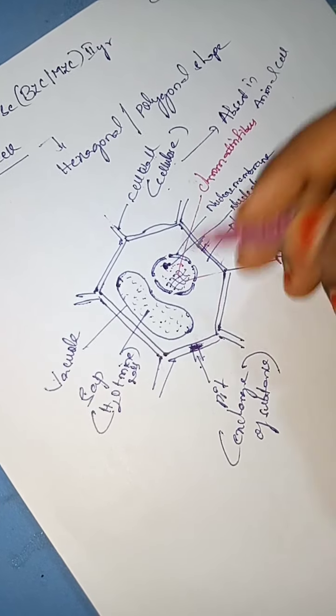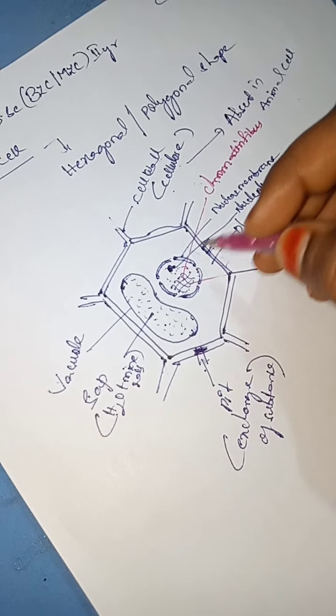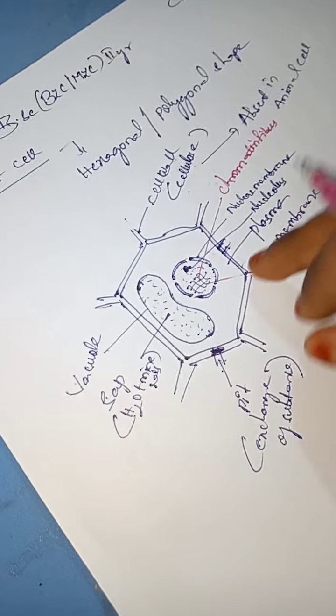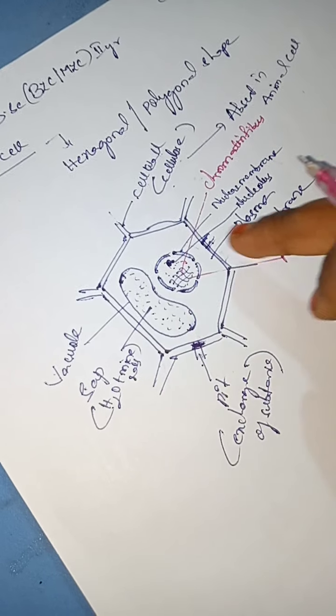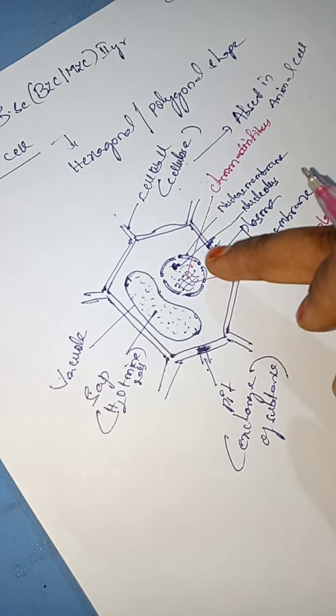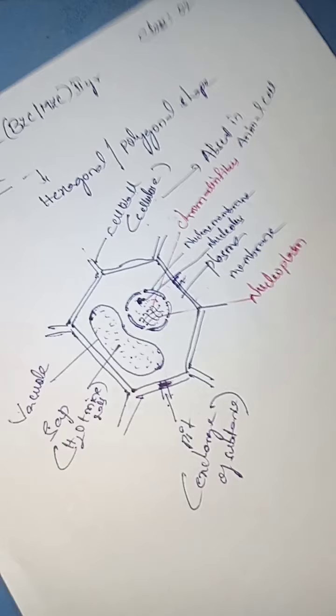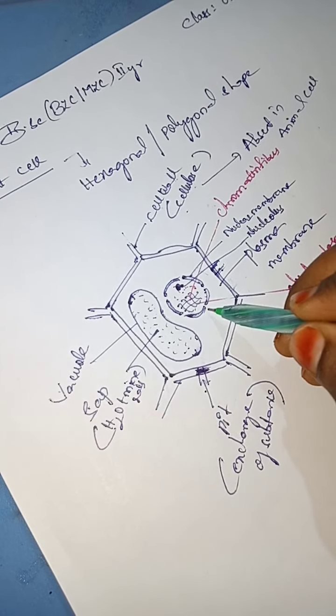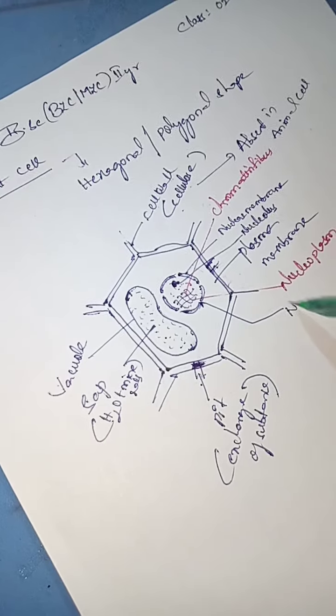Okay, which will be condensed to form chromosomes. So these are the chromatin fibers, thread-like structures, all together structures we have now discussed. And one more thing we are missing here, the nucleopore. We have to label the nucleopore here.